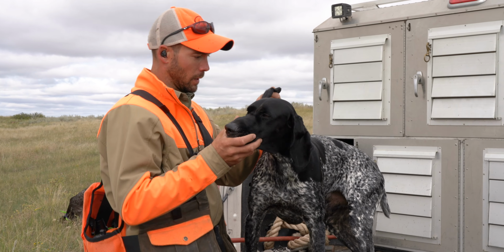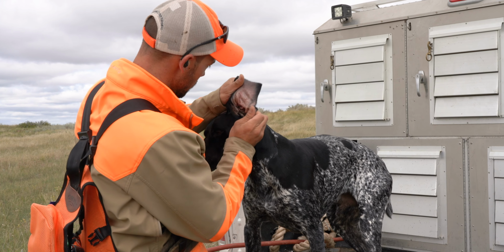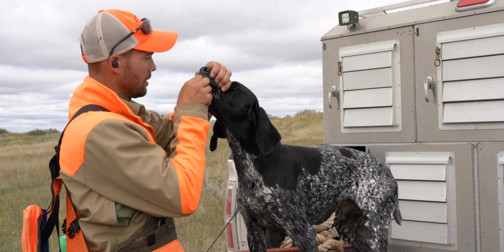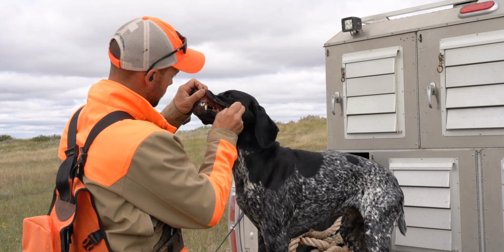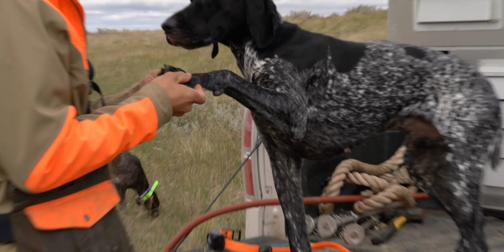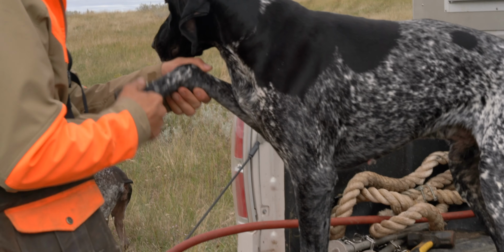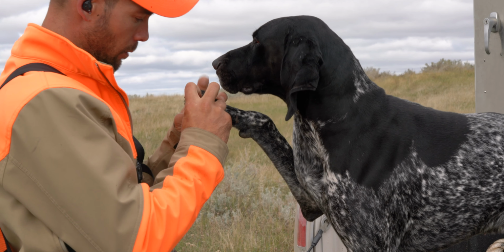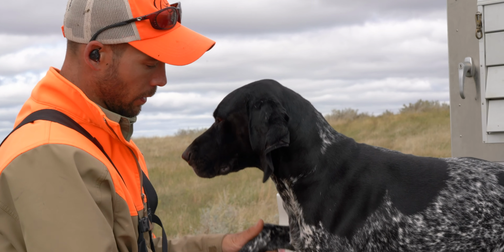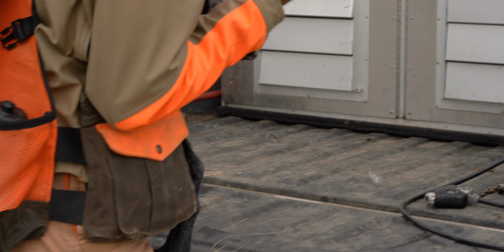Same thing here. We'll start up top. Looks fine. Looks fine. Piece of grass stuck in there. His pads, feet look good. Nick's and Vex have been roading a little bit more on the gravel road, and that's what typically helps with conditioning pads and kind of preventing that wear off from happening.